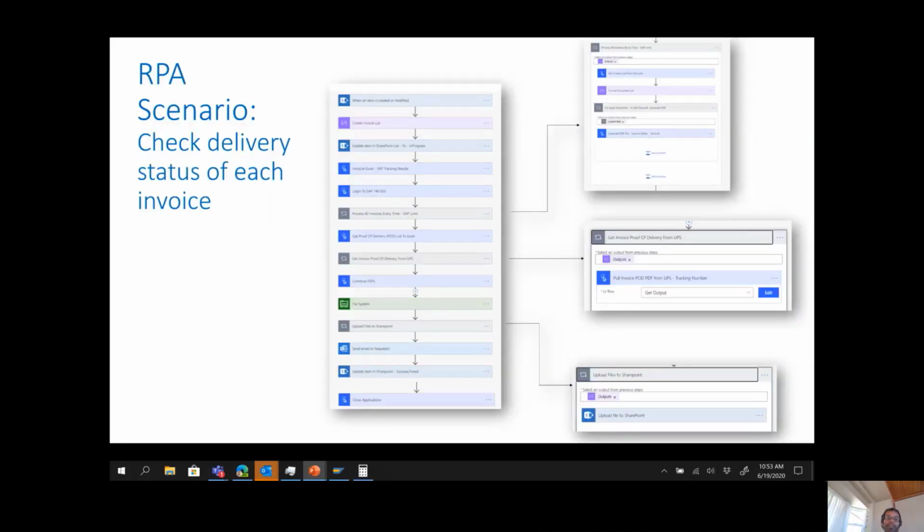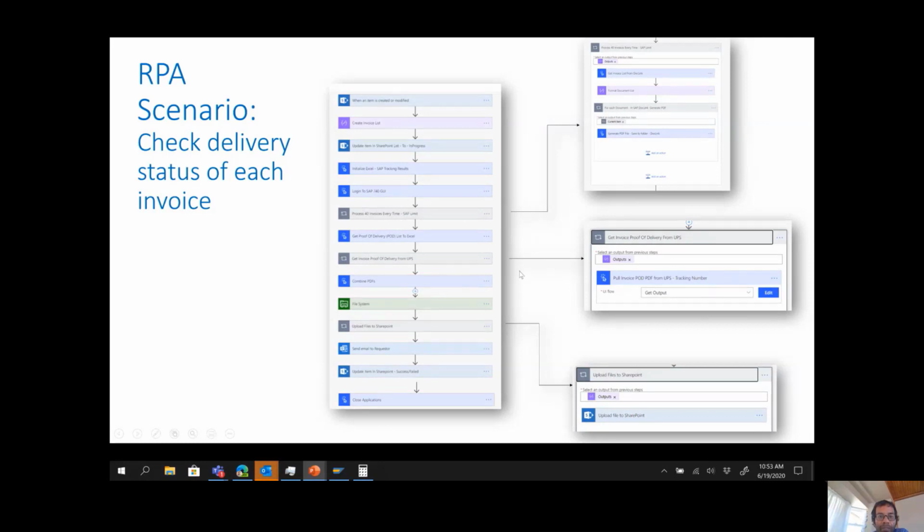And one of the lessons we've learned, from one of the customers that we're working with, was where they were checking delivery status for each invoice, and this is how their overall flow would look. They would get triggered on some SharePoint request. They would create a list of invoices, then initialize these invoice results in SAP, and then for each invoice they would call into SAP to get the invoice details, and then they would go back to the API flow.